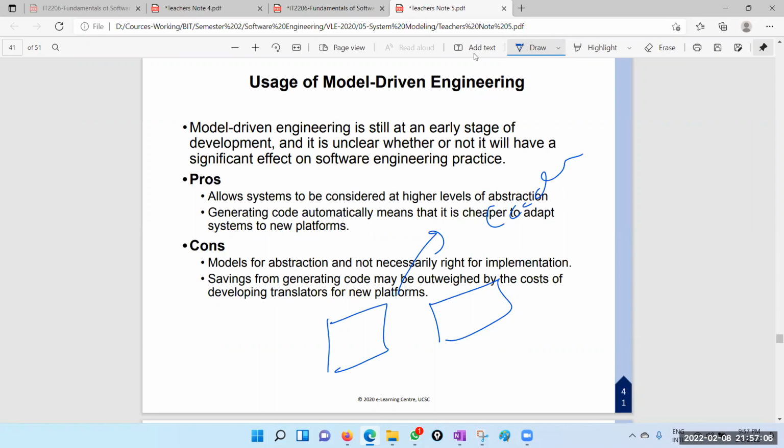So if we can go for model-driven engineering, we will be needing fewer and fewer software engineers. So engineers only model, the tools will generate the code. So that is the idea behind model-driven engineering, but anyway, it is still in an early stage, right? So therefore we are not much using model-driven engineering; rather, we model it, but then we have to code it. The model is not capable of generating the code, okay?